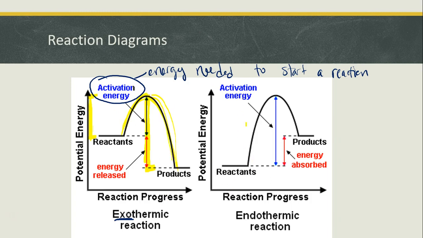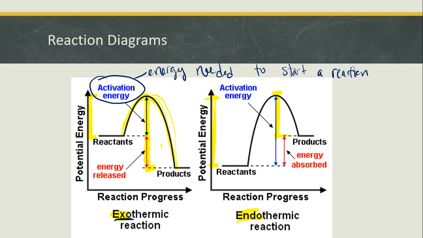Now, this one over here is endothermic. It's just the opposite of this one. From here to here, this much is going in, and then you have this much right here coming out from the top of the hill down to here. See, I did a better job this time. I'm paying more attention now. So this one takes in more than it gives off, making it endothermic. And this one's exo because the majority of the energy is exiting, it's coming out.